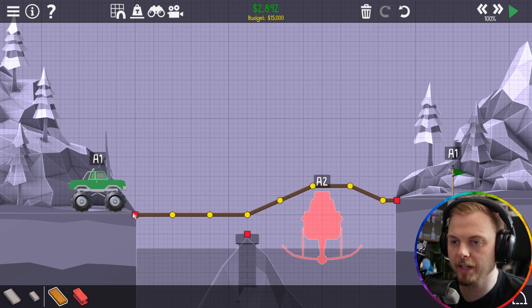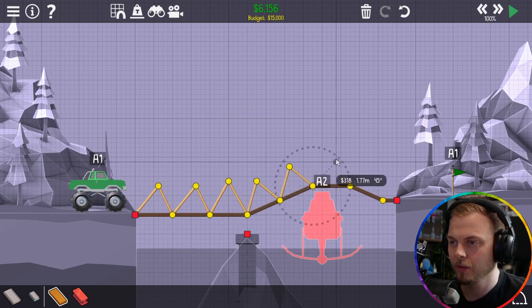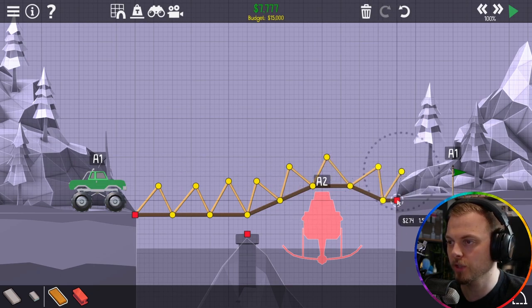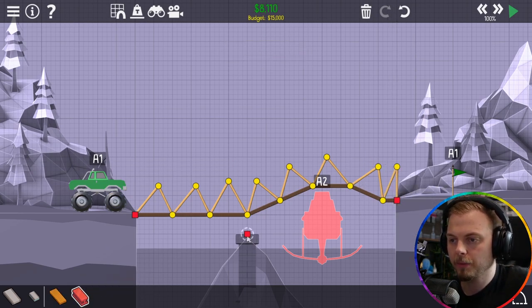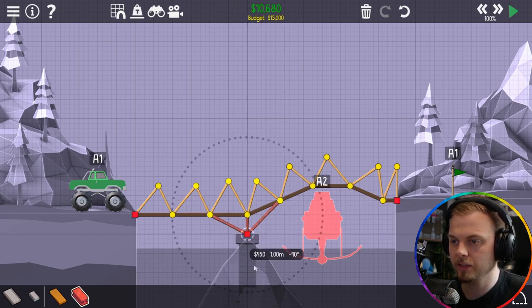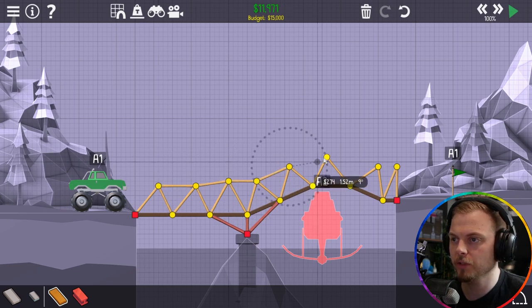There we go. I've just started again. And then we do this. Some good old-fashioned wooden triangles never, ever let me down. Wood is the best. Look, it's the cheapest as well. There's probably a reason why it's the cheapest, because it's not as strong as steel, but it should be fine. Okay, so I'm going to put steel here, and steel here, and then we just connect all these up. We should have enough budget.